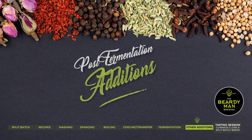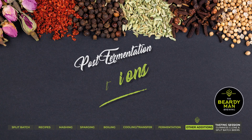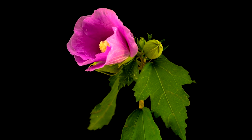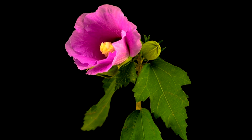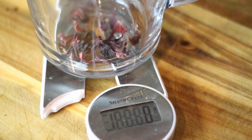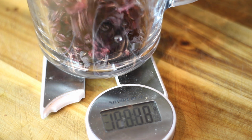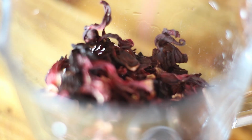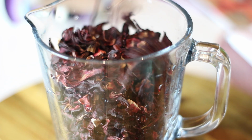Now, the hibiscus flower petals aren't just eye-catching, they're also edible when dried, which means this recipe is going to get a lot more colourful. The flavour derived from hibiscus in beer is berry-like, fruity, and of course very floral. The colour will be a vibrant red-pink hue, perfect for this hazy seasonal ale.